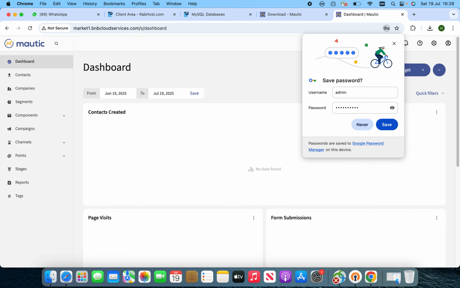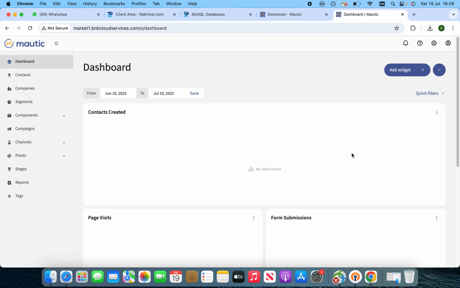So now your email campaign tool is ready to use, and you can see how simple it is to deploy over the cPanel. I will create one more video in the upcoming days for the Linux server as well, if you don't have the cPanel, so no need to worry about that. We will do that for the Linux server as well. And the tool is ready to use, and you can run your campaign, initiate your business, and that's all guys.